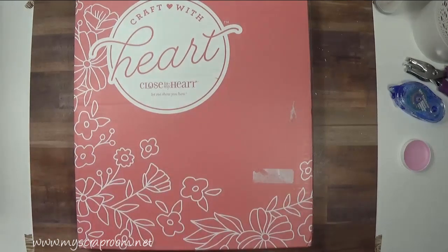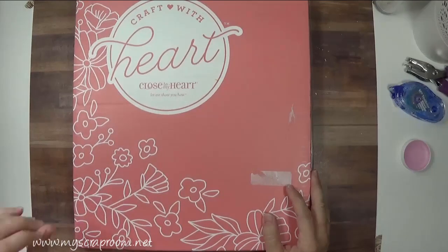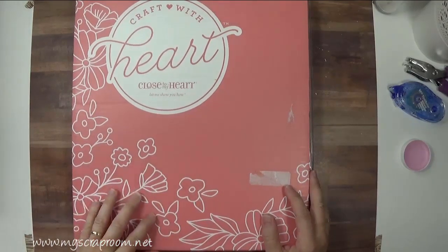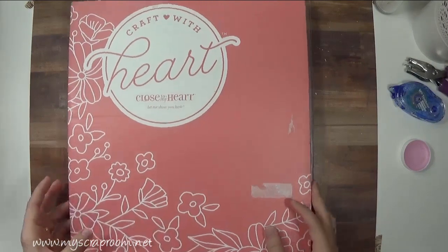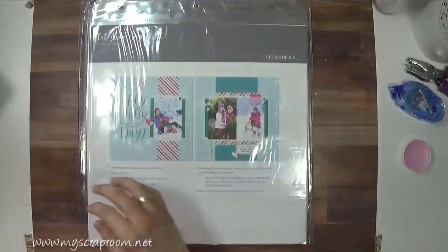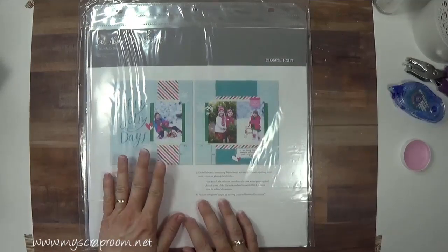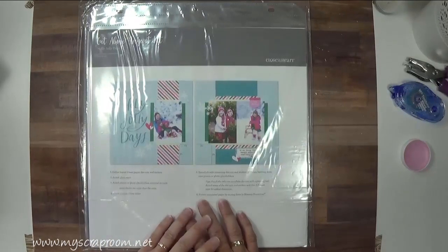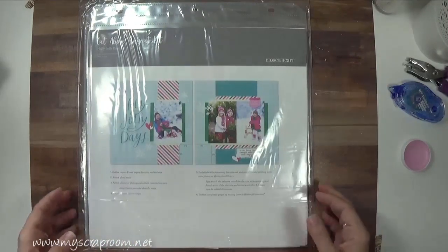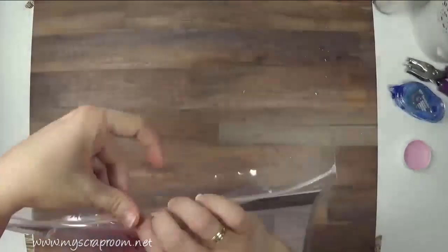I love Subscription Saturday. If you have your monthly box, I'm not sure if you've got it quite yet. If you don't, it should be on its way. If you have your 4-month box or your annual box, we are going to be working with Holly Jolly Days. Again, if you have your monthly box and you don't quite have your kit yet, you can always watch this video, come back later, and play with this again. Very, very easy. So, let's open up the kit.